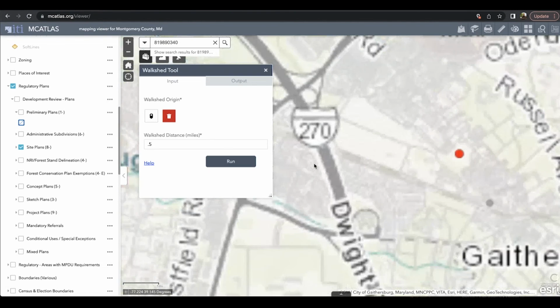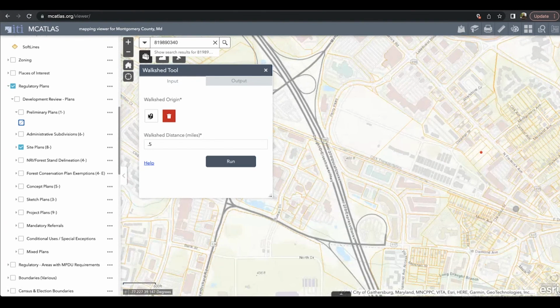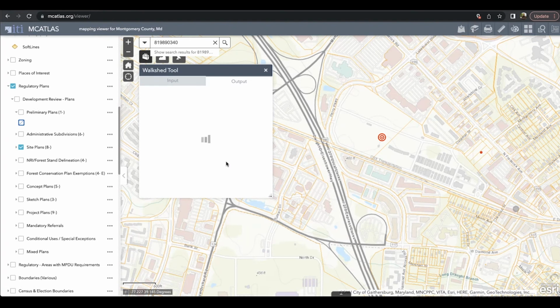Honestly, I haven't done this, so sorry. All right, so I think that's how you do it. Click at a point, okay. And then I want to find out what's within a half mile walk of that, and it's thinking about it. Still thinking about it. I may quickly regret that I suggested showing this.